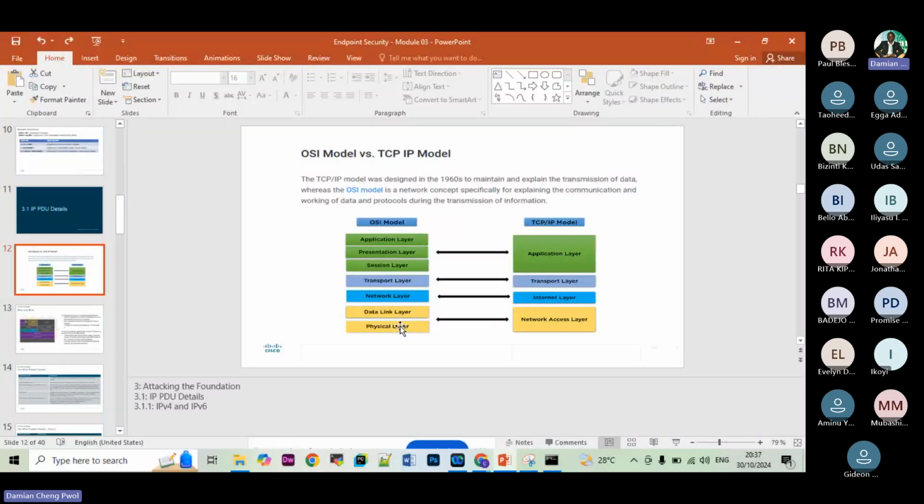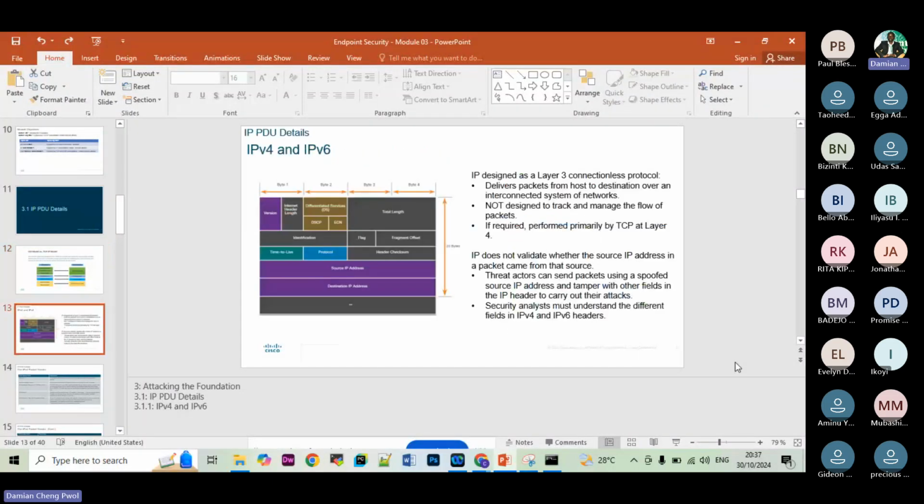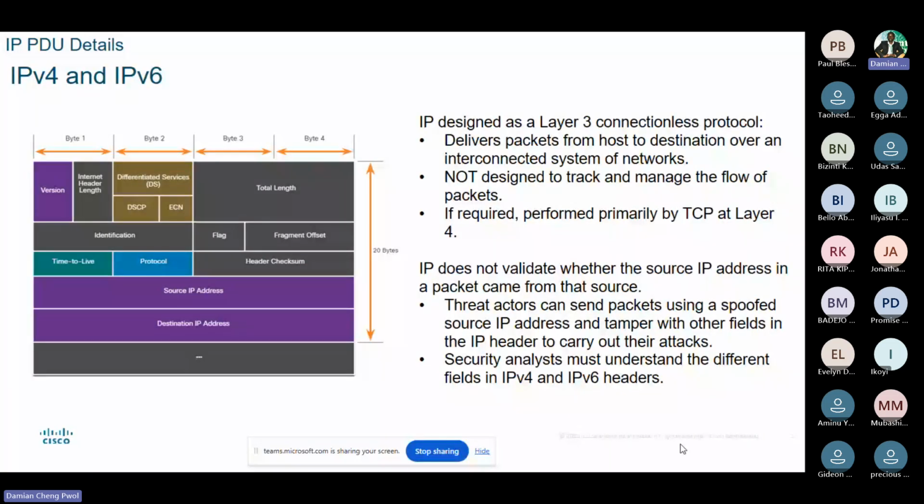Bits, that's the name. Okay, so there's what we refer to as the header. It carries additional information. That's the packet when it has been encapsulated at that level. This is how the header looks. It has so many things around it. Okay, so IP is designed as a layer 3, connectionless protocol.